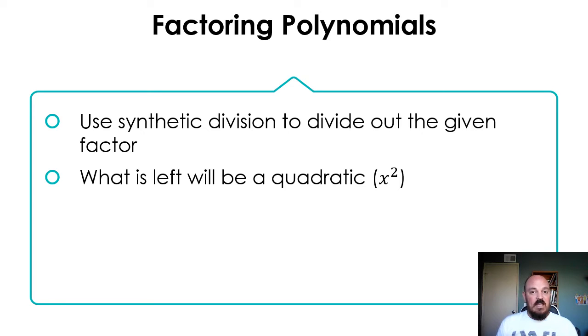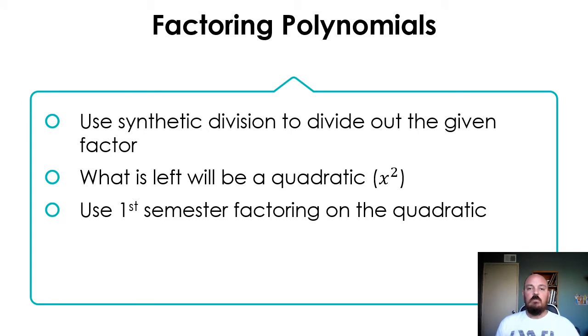So what we're going to do instead with that quadratic is factor it the old-fashioned way, the way I just reviewed with you guys a little bit ago. We spent a lot of time first semester talking about how to factor quadratics. We'll go over it again in the example today. But basically, once you get from x cubed down to x squared, if you don't know what number to use for synthetic division, then just go ahead and factor it the old-fashioned way.